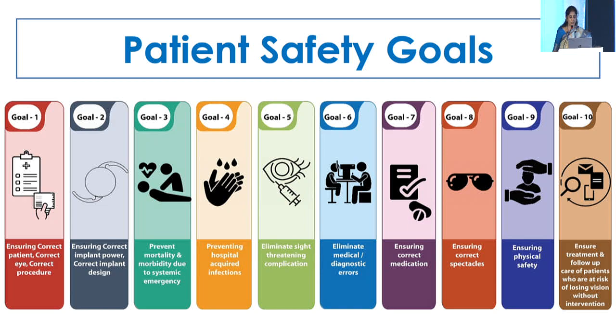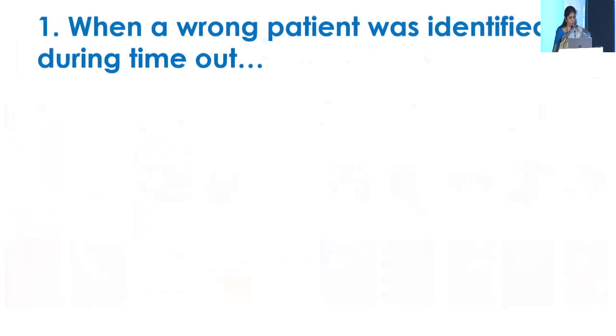Goal 8, ensuring correct spectacles. Goal 9 is ensuring physical safety, no falls in the premises. And the last goal, to ensure treatment and follow-up of these patients who are at high risk. Now, of these goals, we'll be covering the first 2 goals today. So I'll be focusing on goal 1, which is to ensure we have the correct patient treatment.